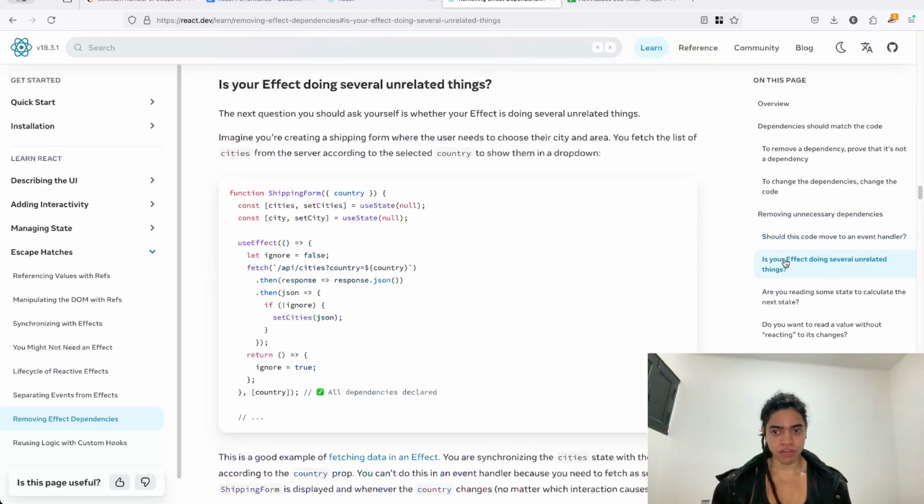If your effect's doing several unrelated things, again, this is a synchronization process, and you don't want to fetch your data unless it actually changes.